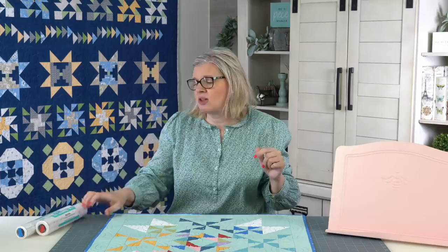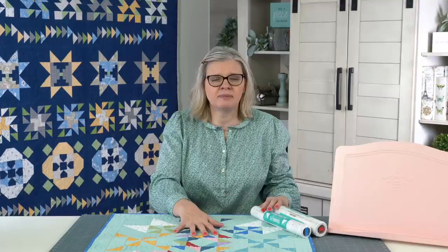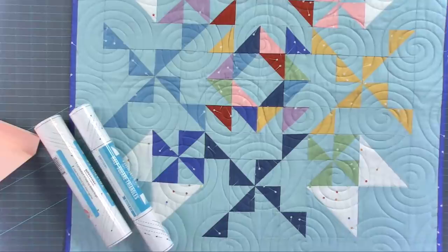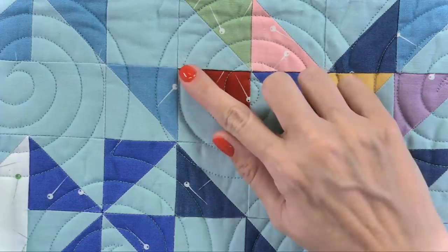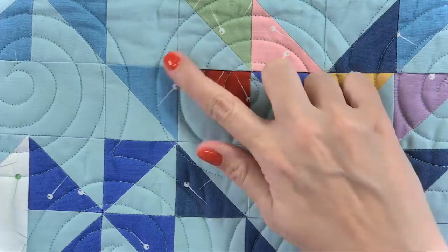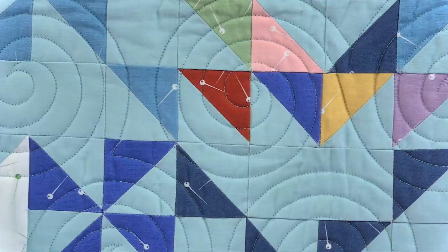So this is all on the blog. I did want to show the quilting on it. The thread used. One of the things that I'm very picky about is the thread that I use. And this looks really good. So he used an aqua. It doesn't look like it matches on the screen because of the camera, but it matches 100%. I love the quilting because I really like the fact that we were able to match the thread.